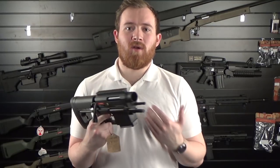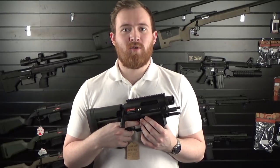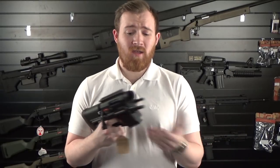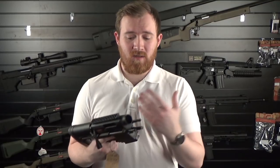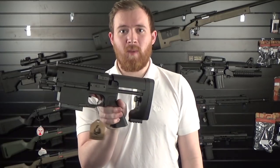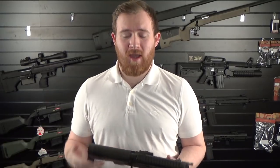It is a lot more expensive compared to a Striker but for obvious reasons with how they've had to make it. Probably not a great platform for those wanting to run a sniper as a solid skirmish platform game after game — this is more of a collector's piece or a role-playing mil sim piece. Some of you may want to use it as your everyday sniping platform; it is nice and light, small and compact. Those are on the website now and you can buy and ship them straight away.